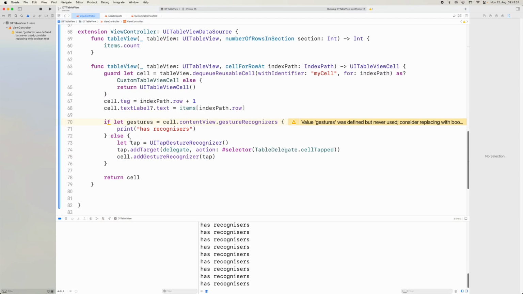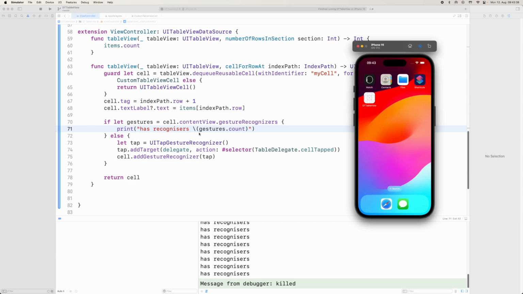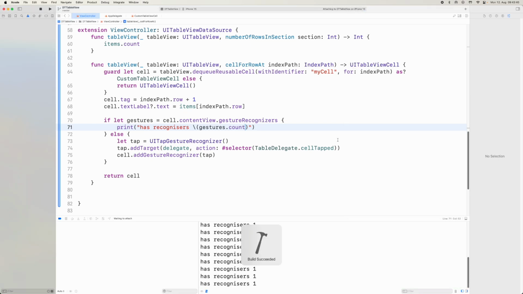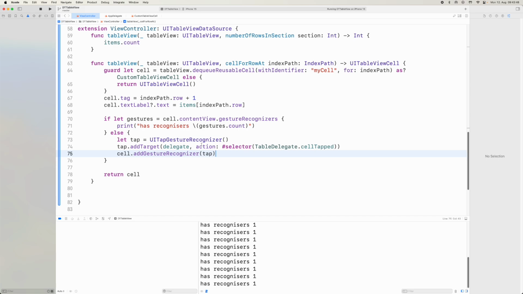So by us adding, I'm guessing that we are just overriding this one gesture recognizer, and it's just using the default. So let's have a look at how many gesture recognizers it has, and it has one. So all we're doing is basically they're obviously using the last one on the list for the gesture recognizer.